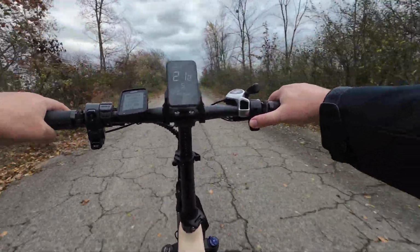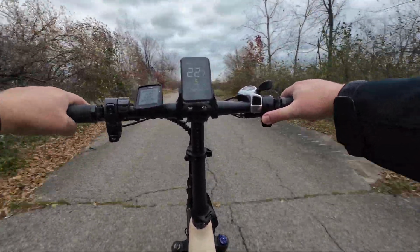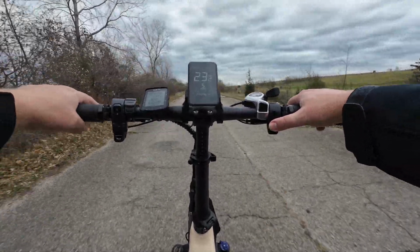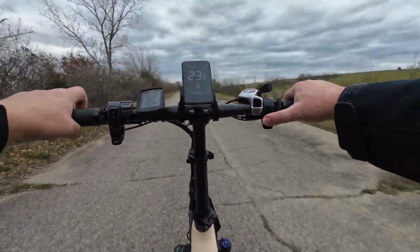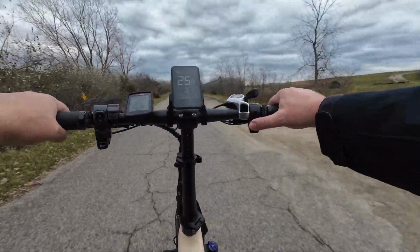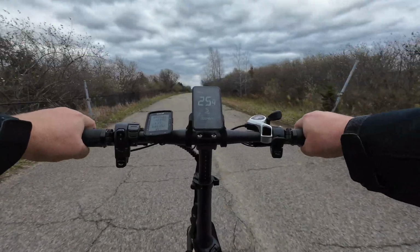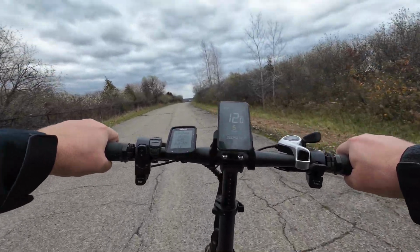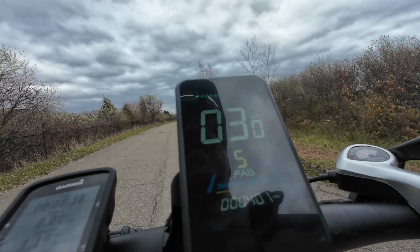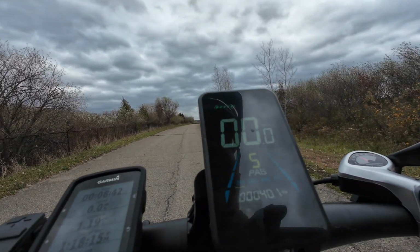Here, we'll zoom it up to 28 again. Anyway, here's 25. And that was a stop from full speed on braking hard, and it stopped pretty fast. I'd say it's about 20 or 25 feet to stop, which is pretty good.